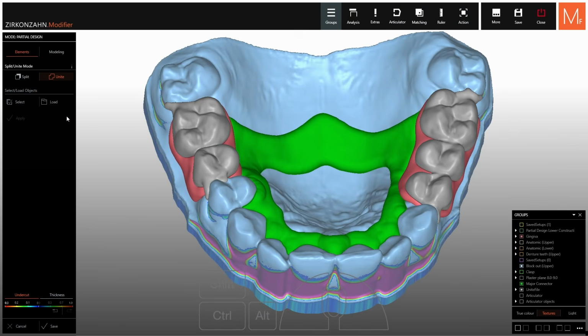Then we go back to the split function and punch out our newly formed structures from the gingivas to make some room for the smoothed out clasp areas and the widened interdental areas.